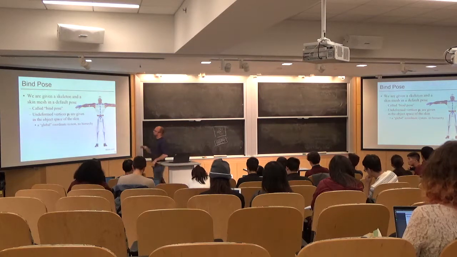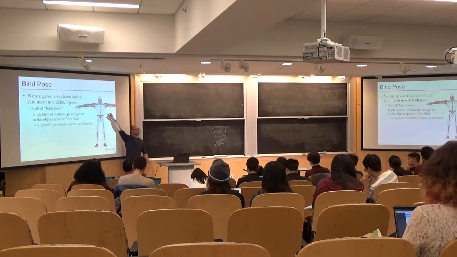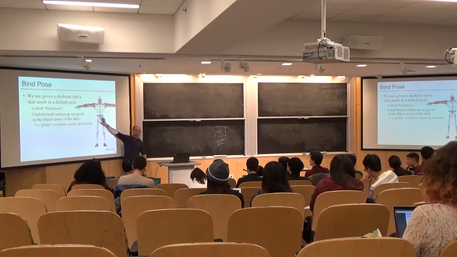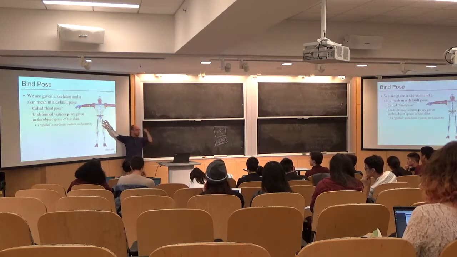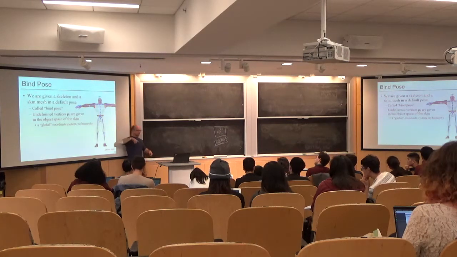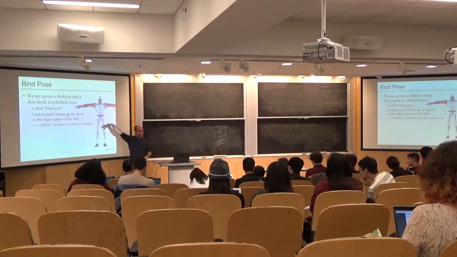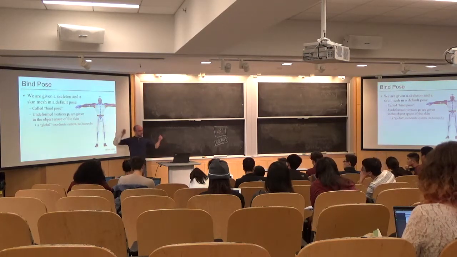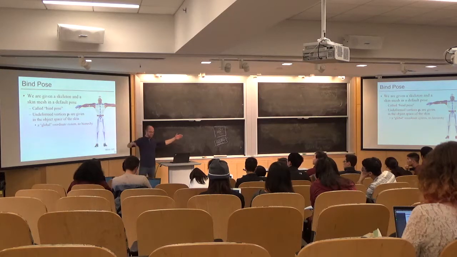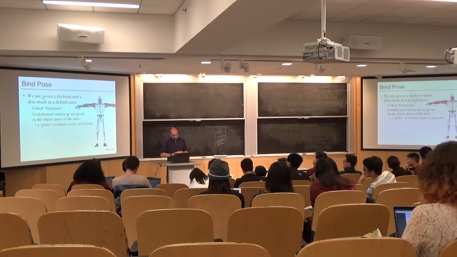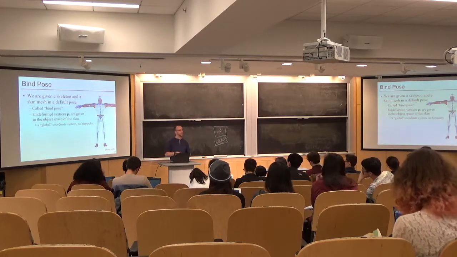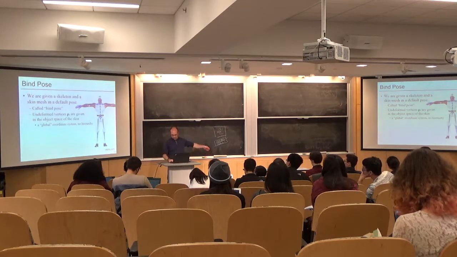You need a triangle mesh, which is the thing that you're going to deform. But you also need to figure out how to embed the skeleton within the triangle mesh. There's a set of default transformation parameters so that I can put all of these points in 3D. In other words, I have a map from my skeleton hierarchy into the coordinates of the bind pose. Right, so the undeformed vertices, those are what we're going to call Pi. And this is in some sense a global coordinate system, at least for the 3D shape.